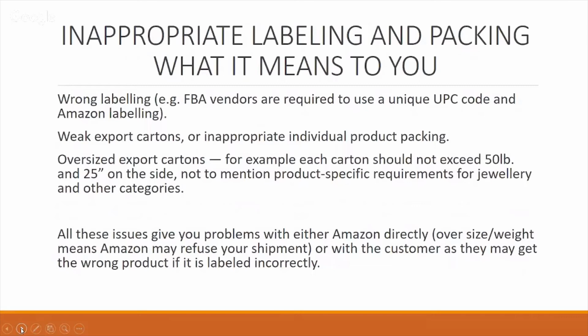Again, I've had stories with respect to that. If you've got multiple products listed on Amazon and your supplier puts the wrong label on for whatever reason, when it gets into Amazon, they will scan it and put it into that particular bin for that scannable barcode. If it's the wrong product or the wrong label, your supplier has messed up, and consequently your customer is going to get sent the wrong product simply because of the label on it. Amazon do not go, oh, this is a blue widget, let's send out the blue widget. No, they scan the barcode, pick via the barcode, and send it out that way.